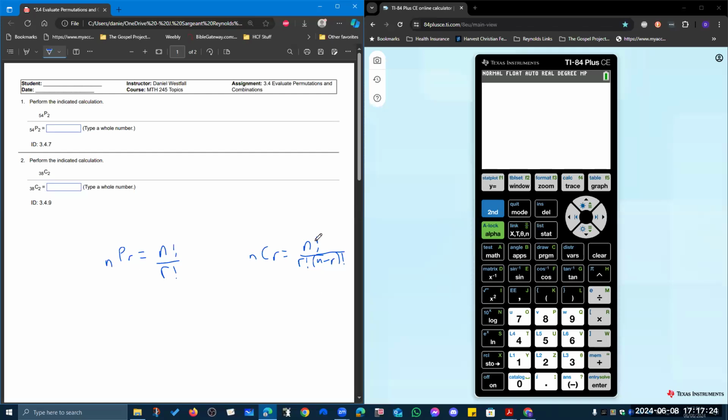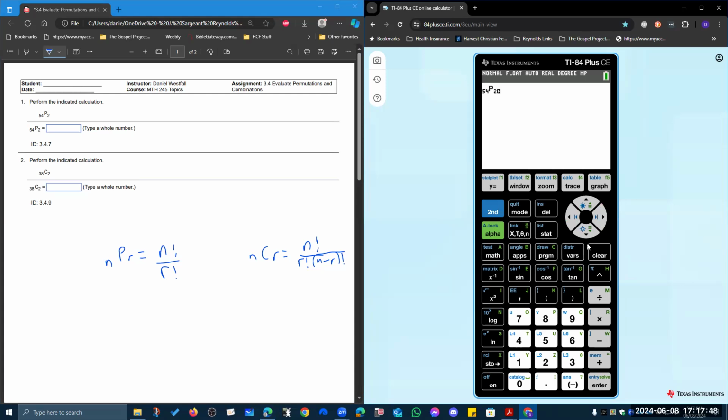I can just go ahead and use a feature that's in the calculator. So I'm going to put in the 52 first. I'm going to go into my math menu, arrow over to PRB for probability. And there's my nPr. And it understands that 52 to be the first number. Let me go back and change that to 54.